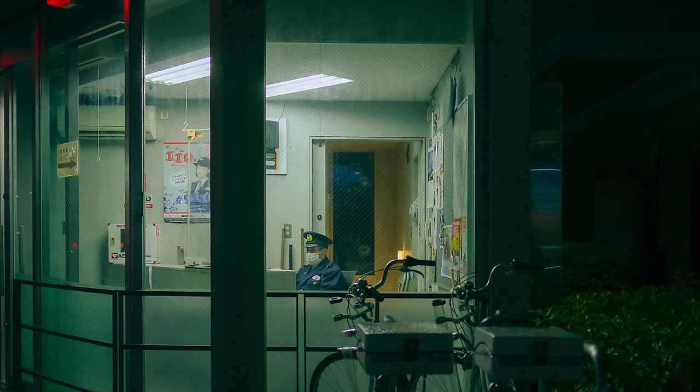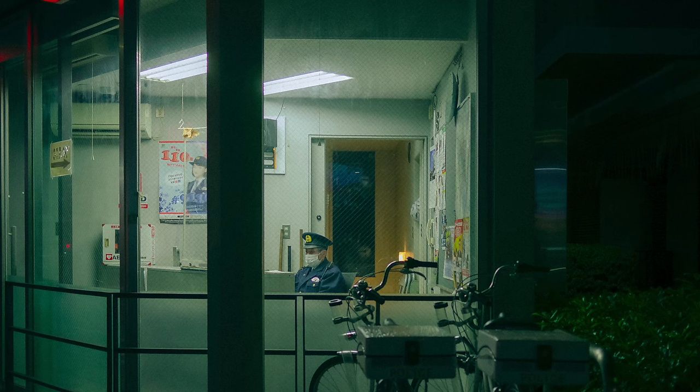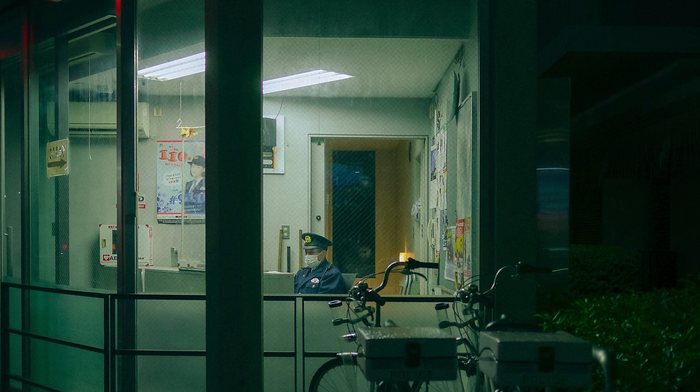There are so many details scattered across the frame, each adding a little extra something to the shot that I find myself going from one end to the other but never losing the focus on the officer. Apart from the officer being a cool subject in my opinion, I think the top light looks great here. And again, the dirty windows really help with diffusing the lights on the ceiling.